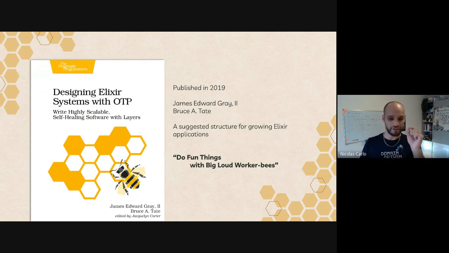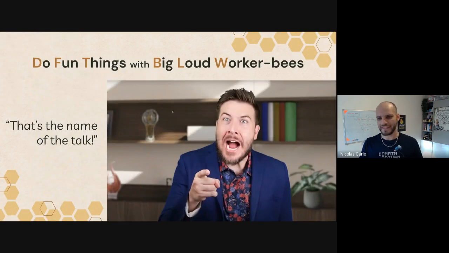And so the key sentence to remember, and you can see that on the cover, is do fun things with big, loud worker bees. That's easy for your brain to remember, and that will be a way for you to remember the different layers of this architecture. So that's the name of the talk, if you paid attention, and this is where it's coming from.